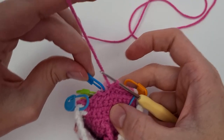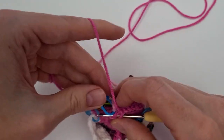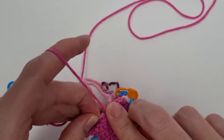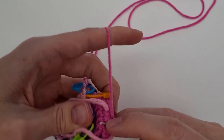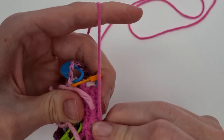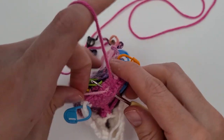Now I can remove this marker as I reach it. So I'll go into the top palette, then I'll remove the marker and go into that stitch. And then I'll go into the bottom palette. I only have one stitch left there to work into on my bottom palette. So then you know you've done it right.